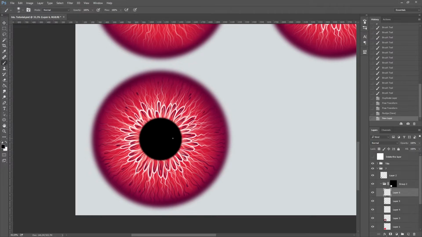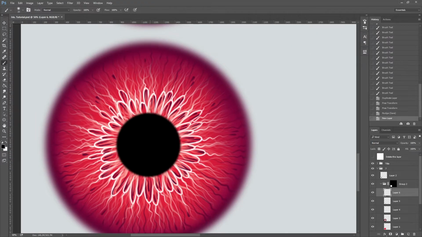Take black color, small brush, zoom closer, and make these lines from the center, like this, all around this black circle with some random length and thickness and placement. Don't make them very same. It's gonna look unnatural. It's gonna make the center more interesting and more realistic.